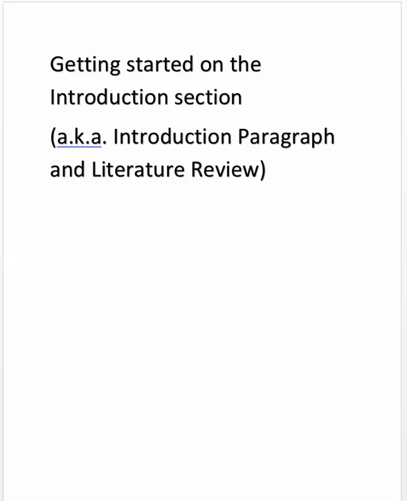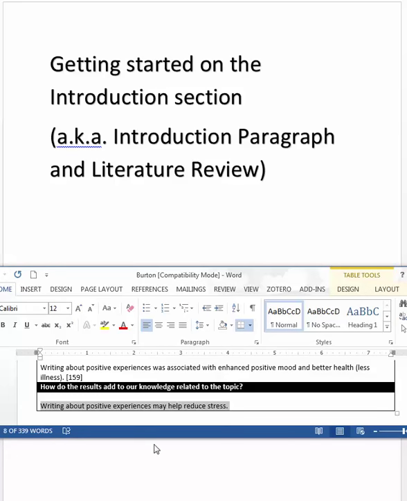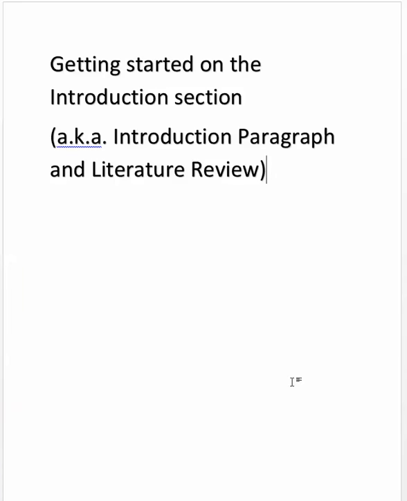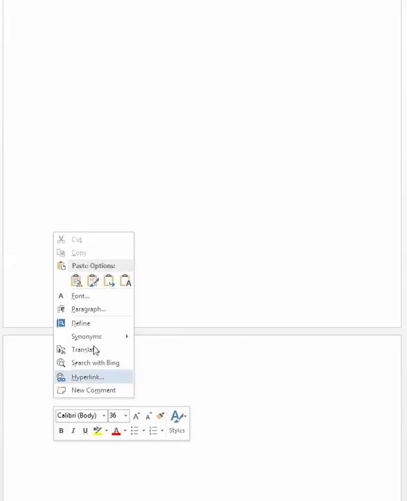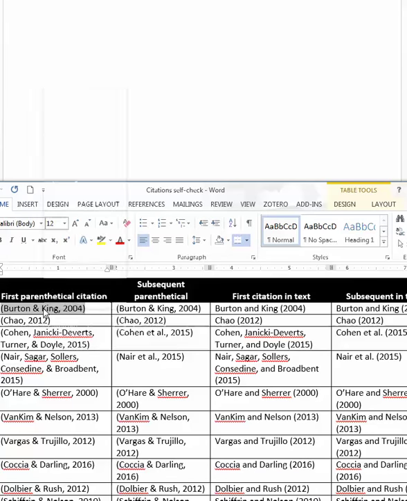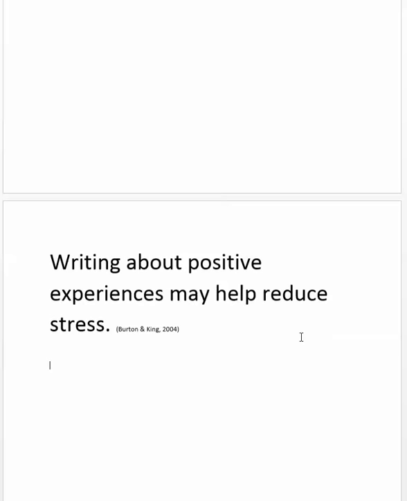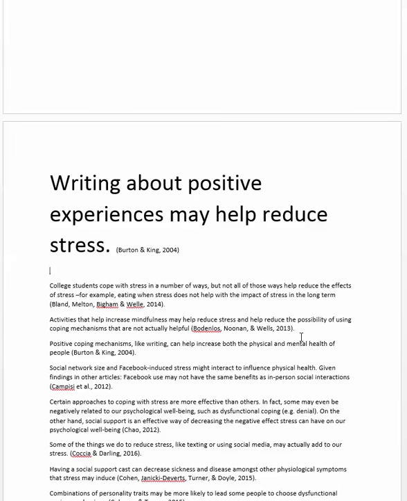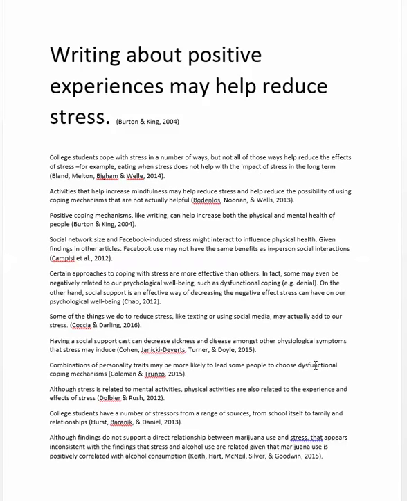So for example, if I was writing an introduction based on the articles in the list from class, I'd need to include Burton and King. So I'd copy the information from that worksheet. This is where it's nice to have the pre-formatted references or citations ready to go. So I can just come over here and grab that from my list as well. And I would do that for all of the articles that I'm working with. So to make this go quicker, I'd already compiled everything else, and we can see that list here.